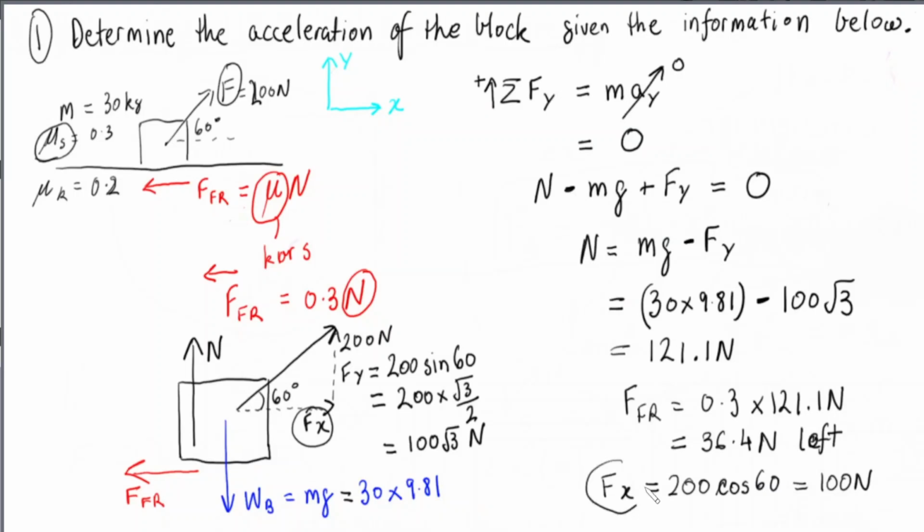So we know Fx is going to be greater than Fr. I'll just write that down. So we know that the box will experience some movement. Apologies, that should be Fx greater than Fr. And we know that an unbalanced force causes an acceleration in an object. So let's look at what's happening in the x direction.